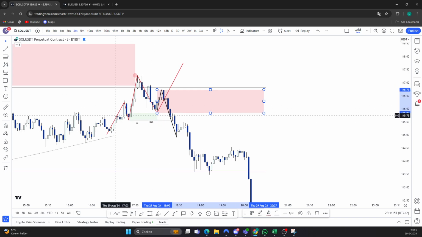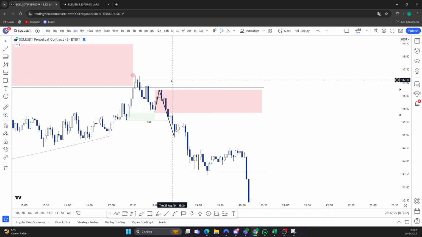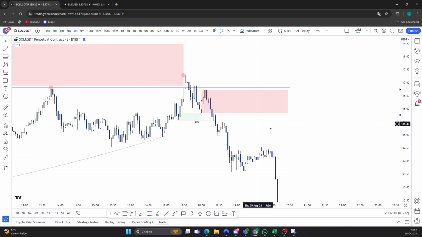You can clearly see the flip in demand to supply, where first demand was making higher highs and higher lows until right in this point where instead of a higher high, we got a lower high for a lower low breaking structure. Okay, our demand flipped into supply, making this our supply zone.